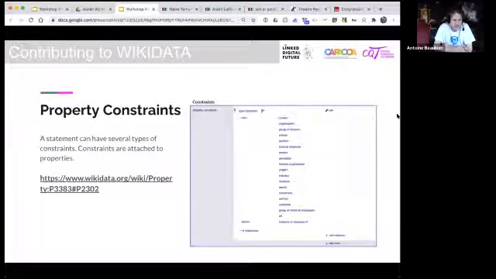The definitions of the constraints are stored in the property, in their own section. We will not go into the details of that, but I encourage you to go and look at it to slowly understand what can be done in terms of constraints.